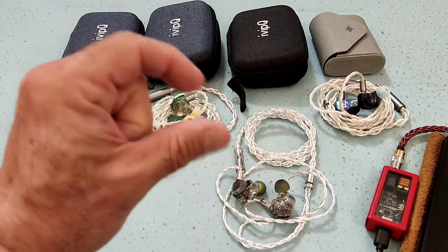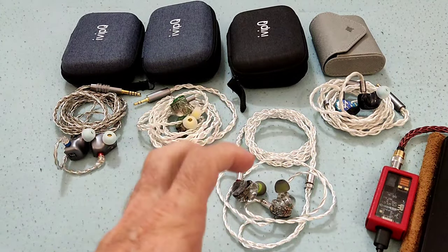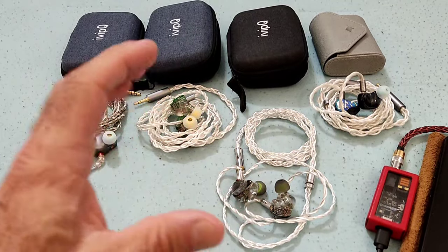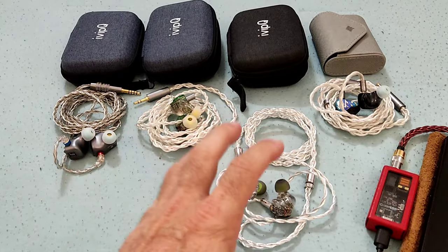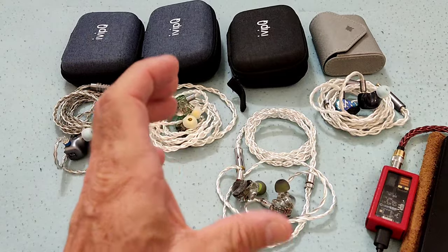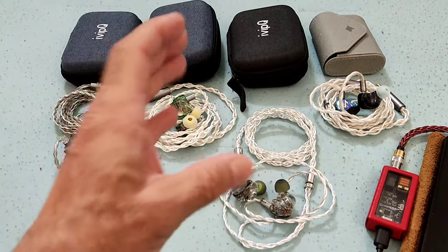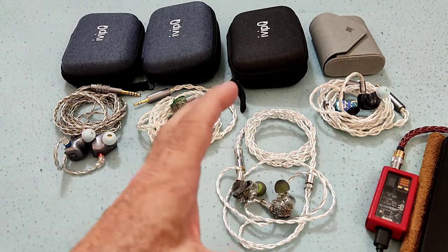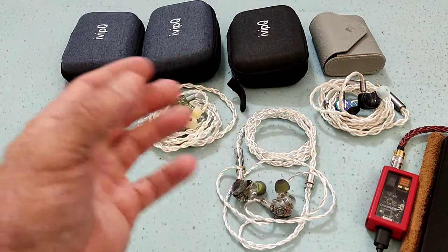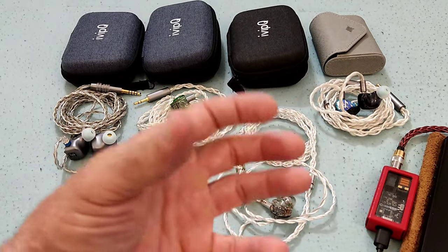Over here with the V11, it is not to that extreme of the Turbo, so it ends up being more balanced. The Panon Turbo also has tuning switches which allow it to be tamed down, but if the Turbo was always at full turbo, it would be a very limited IEM. Since the V11 has been tamed down and is not as focused on bass as the Turbo, it does have a reasonable variety of music it can play decently. Focus will definitely be on music with a lot of bass.